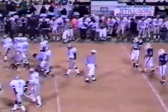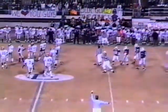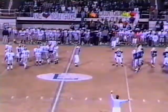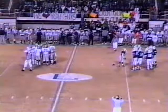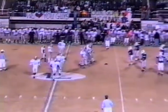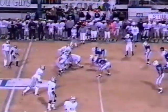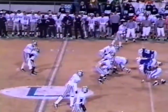Lebanon, at least in the early going against this shotgun look, appears to be matching up man for man on the outside receivers and letting Ron C. stay back as a free safety, pretty much a center fielder. So you've got man coverage underneath. Ron C. playing a one-man zone between the hash marks. Now, the ideal situation is to get some pressure on the quarterback. All right, you're right. Lebanon now with a 3-man front. Everybody else drops. 2nd down 13.